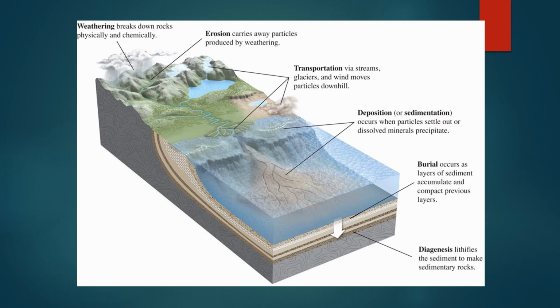Sediments will be transported by glacier, by flowing water, by wind, or by a combination of all of these means. Eventually, this transportation process will stop and the sediment ends up in a basin. This is deposition. After deposition in a basin, more sediments will continue to be deposited in the same basin, and the sediment that was deposited earlier will be covered by newly arriving sediments. And this is the process of burial.